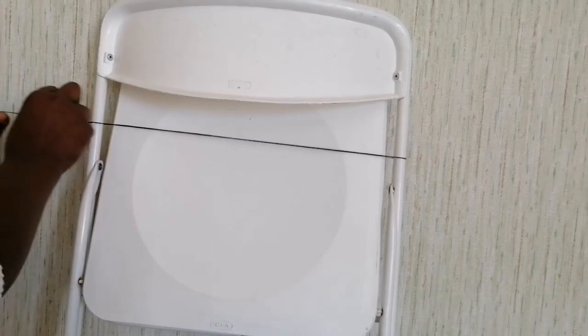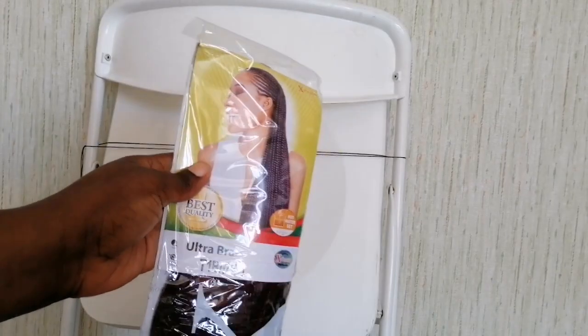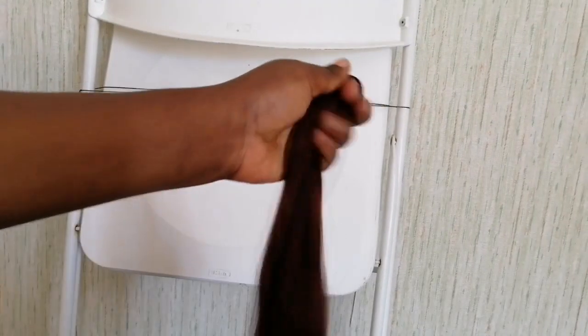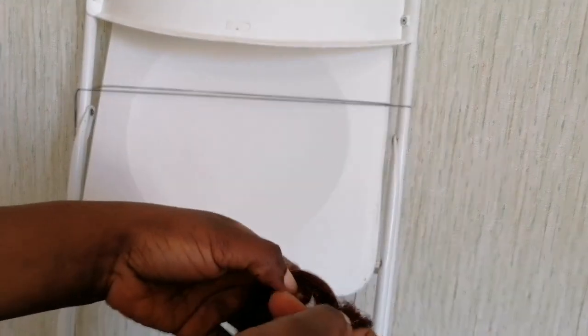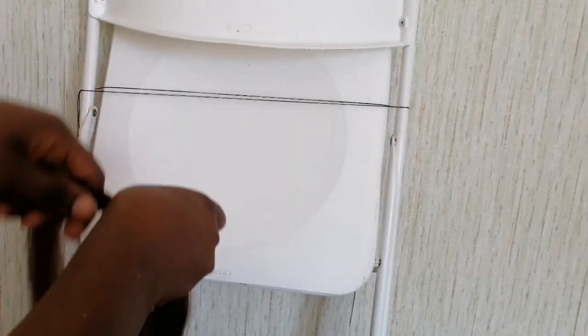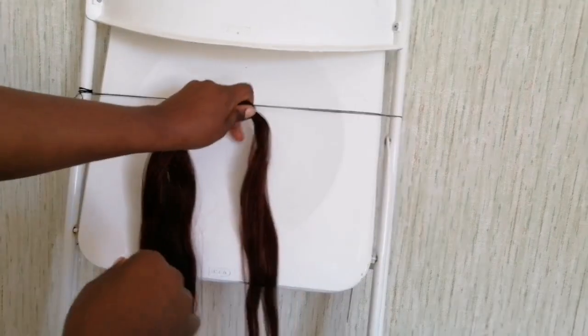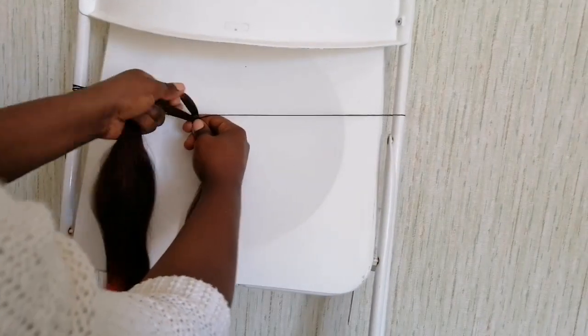So I have my thread tied to this chair. Yeah, this is the attachment I'm going to use. So I'm taking one third to cross on two thirds, and I make sure these are of equal length. Yeah, as you can see. And I'm just going to plait.